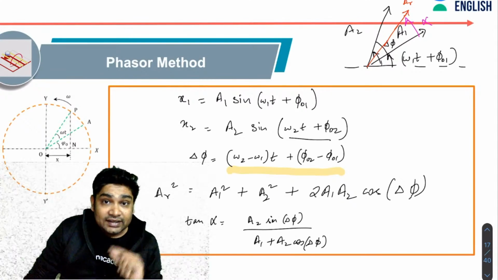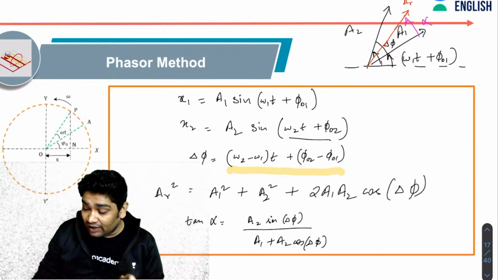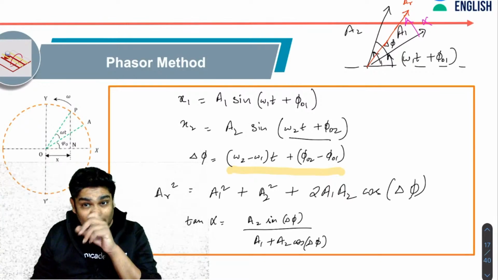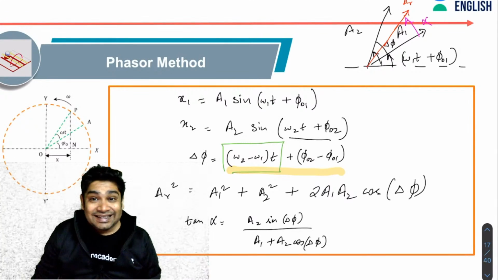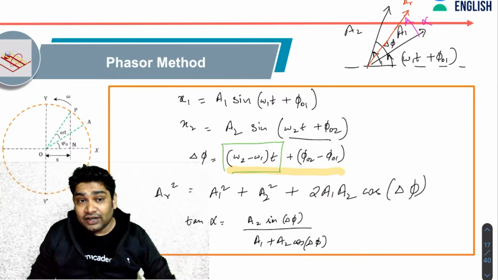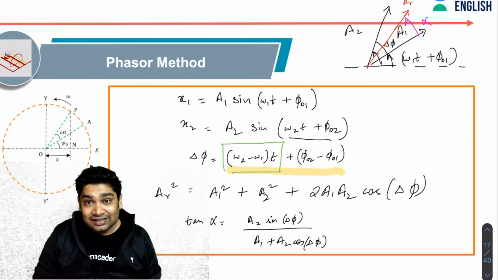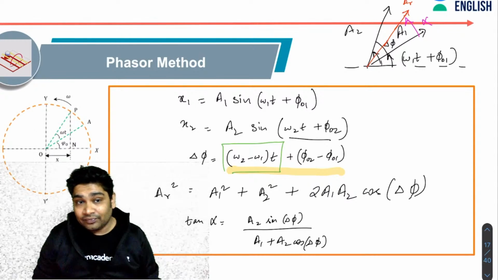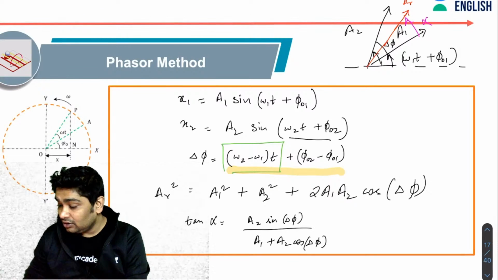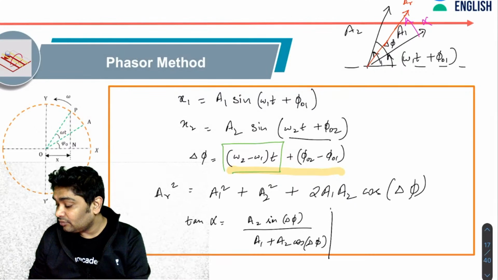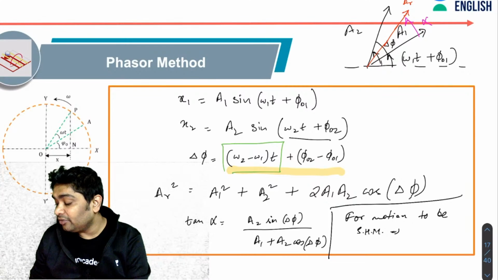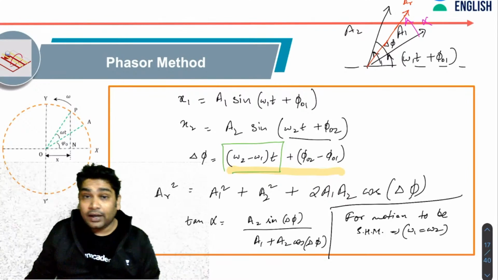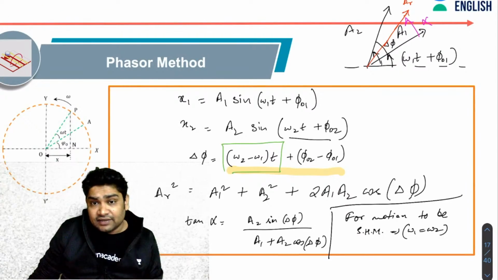The only way where the resultant motion is going to be SHM is if you do not have the time term in your amplitude. So to remove the term of time in your amplitude, what is needed is that omega 1 should be equal to omega 2. If that happens, then this term becomes 0. So you will realize in that case, the motion will in fact be SHM. If omega 1 becomes equal to omega 2, then the motion will be SHM. So let's make a note for that. The SHM condition would be omega 1 equals omega 2. Otherwise, the motion would be oscillatory, but it won't be SHM because it doesn't have a fixed amplitude.